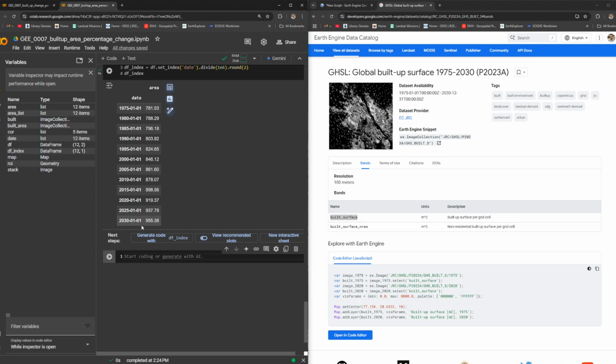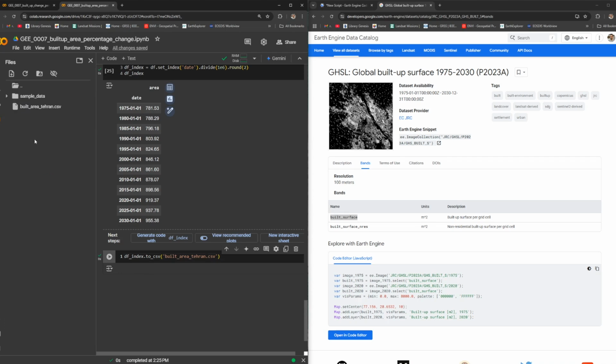Okay, now we have a data frame that is already indexed by date. to_csv allows you to get it as a CSV file. So for the data frame, you can name it area or built area. This is a name, actually. Built area.csv for Tehran city. Let's run the code. In the left panel, go to the files, and as you can see, the built area is available. If it wasn't, just click on refresh.